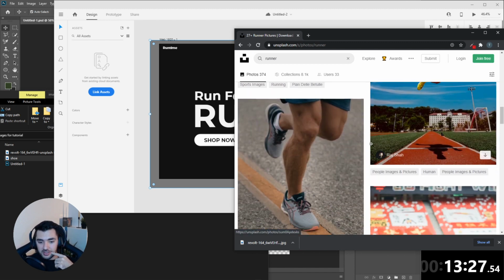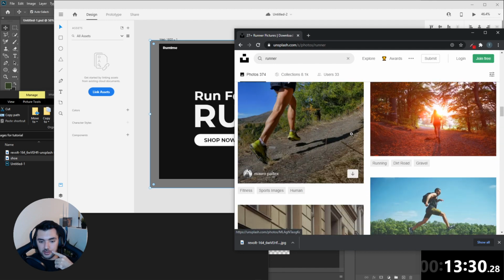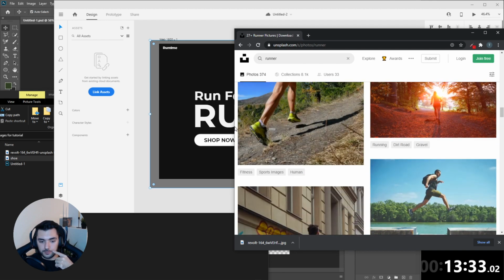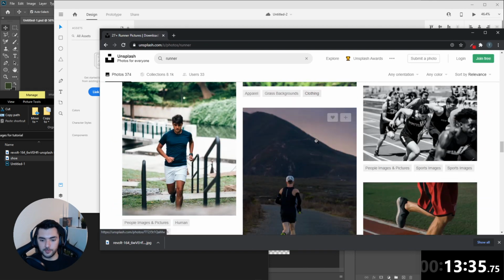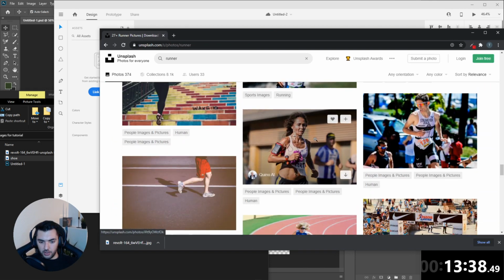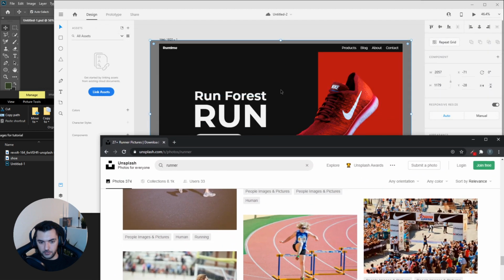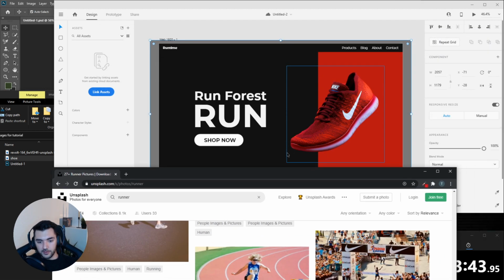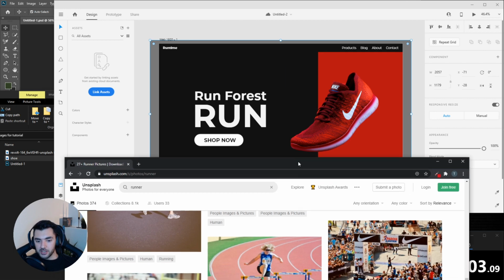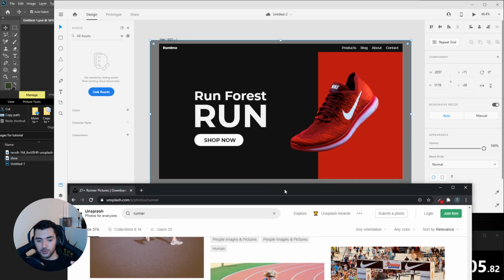So most of the time I'm just sitting here looking at images because it's really hard to find exactly what you're looking for. But I am looking for something dark. I do not want any colors to clutter up this. The colors I've chosen: we have red from the shoe, we have white, and we also have black. It's very nice when you have an object like this that's the focal point, because then you can take the colors from the item, make it into some elements of the website, and it will look good in most cases.